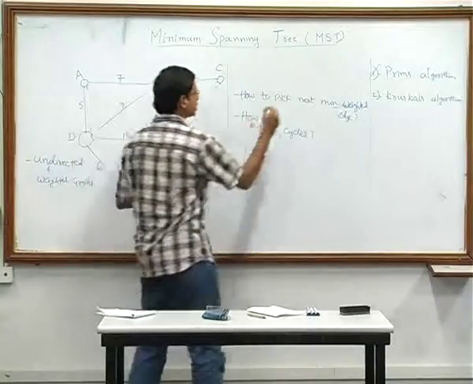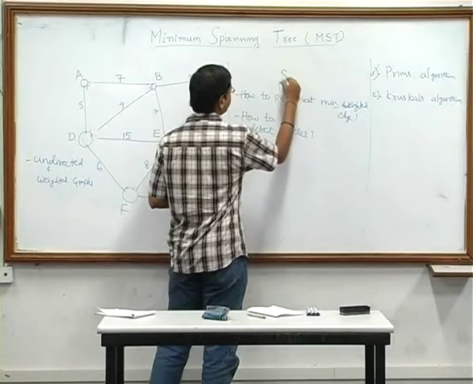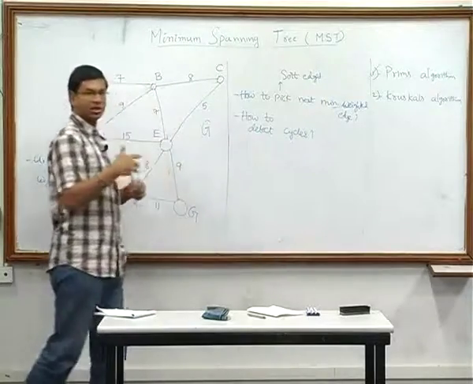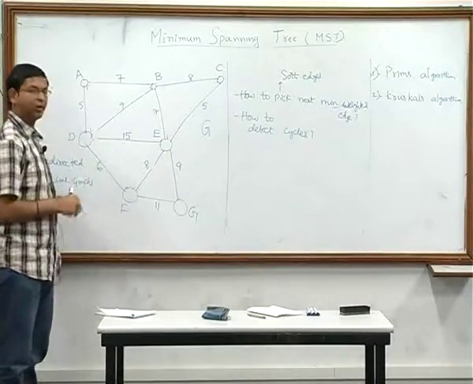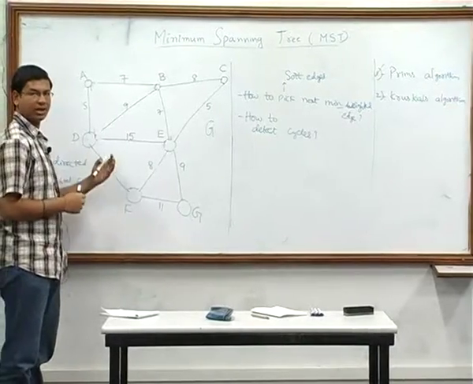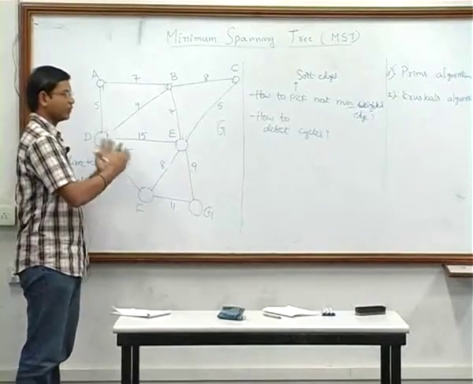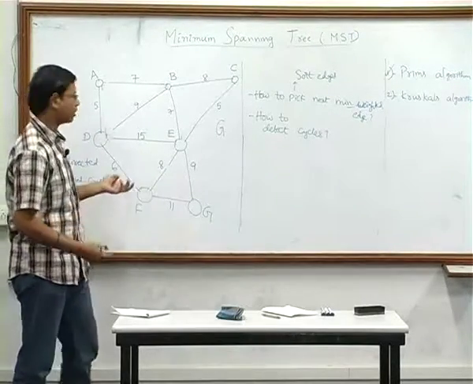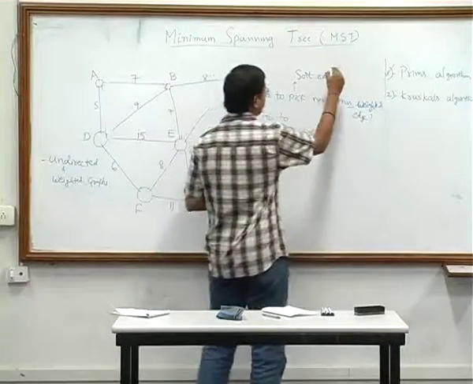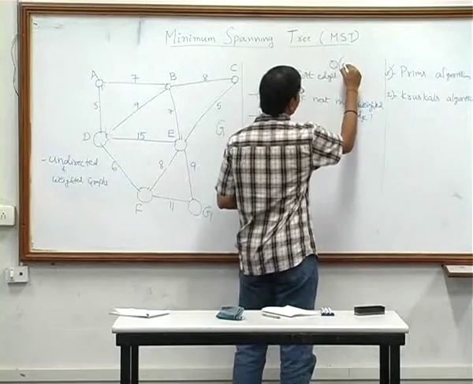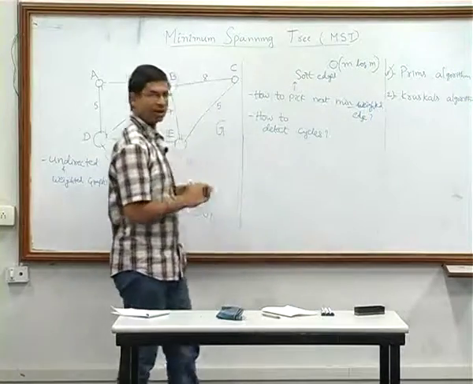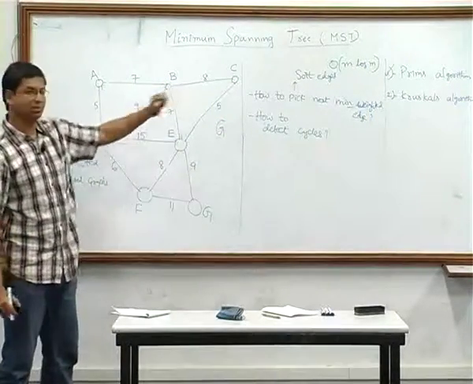So the simple solution can be to sort the edges. That's the pre-computing step which we do. Given the graph, we pick all the edges into a set, and we sort the edges based on the weight in increasing order, and we can just go from left to right in that. That naturally gives the edge with the next minimum weight. On the complexity, if you use any comparison based sorting, it is O of n log n, but n is actually the number of edges present, so that is m log m.